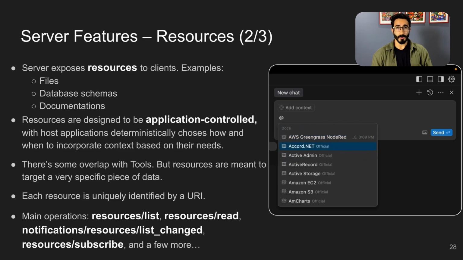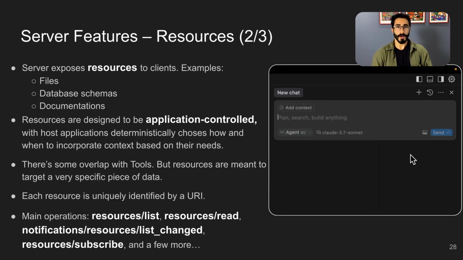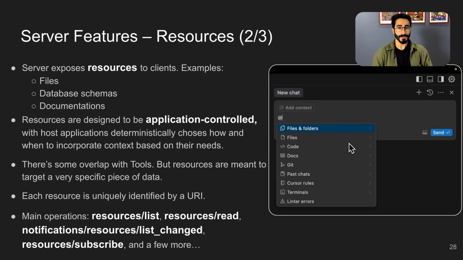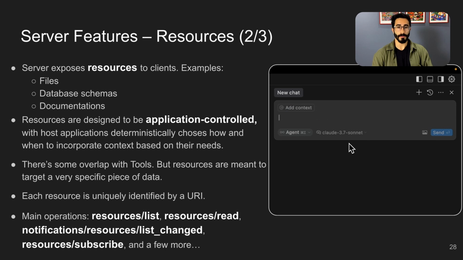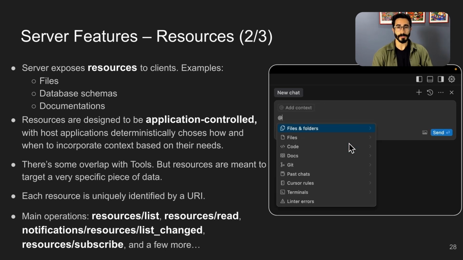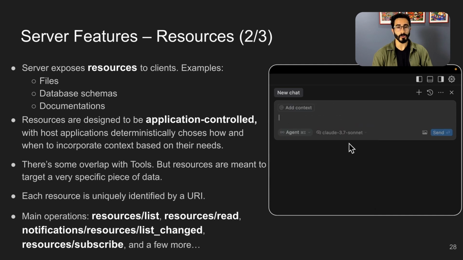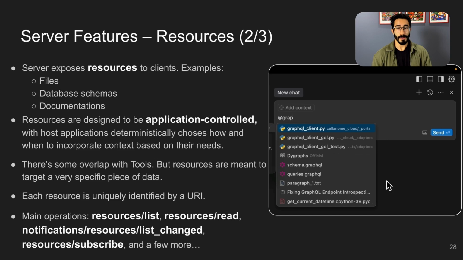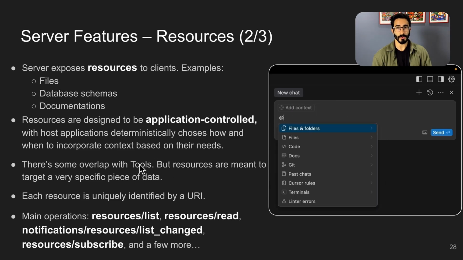Notice these rules are not written in stone. So for instance, this is Cursor, where you can explicitly include files or documentation into your prompts. This is very much user controlled rather than application controlled, and that's fine. You have freedom to make some choices in your application, and you don't have to strictly follow every detail of the protocol. We're going to look at tools next, but there are some similarities between tools and resources.